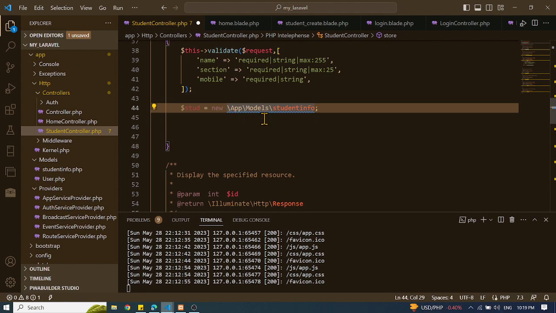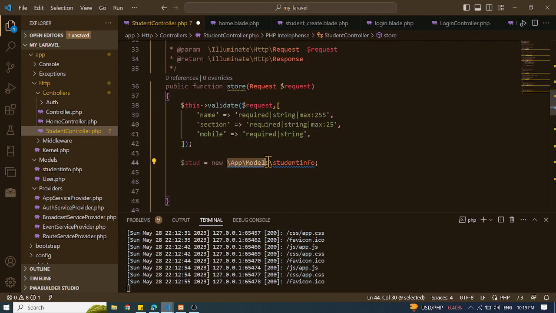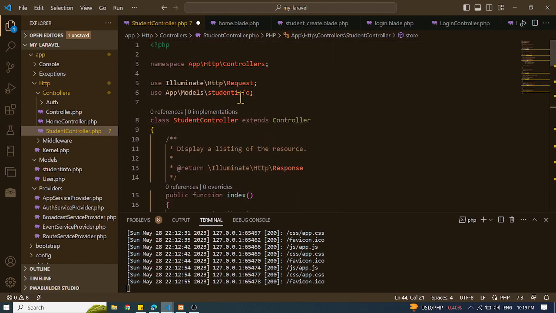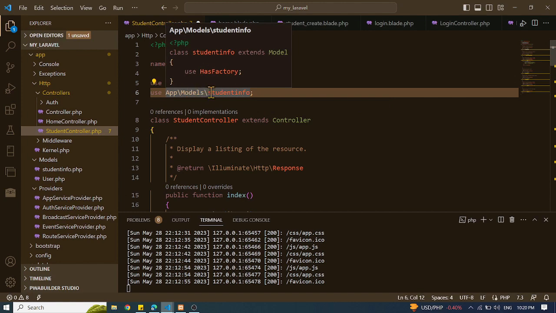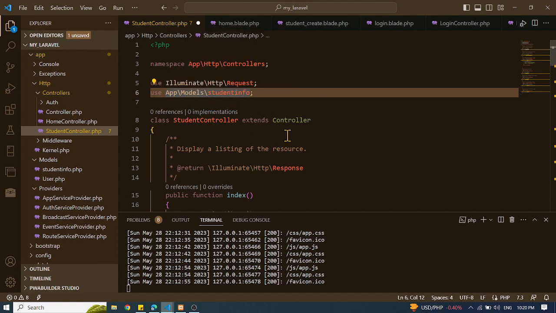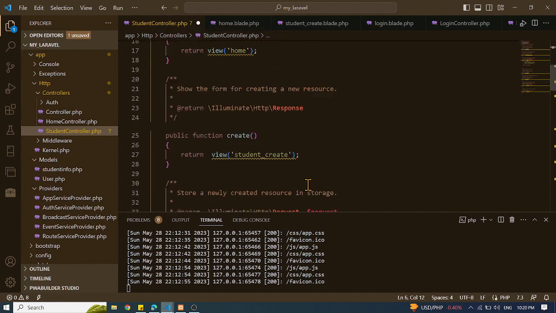By the way, you can just do what we did earlier, because it's already written here. We include this model inside this controller by using this use app\models, and inside the models folder we have this model for student info.